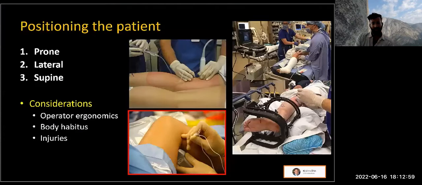So we'll talk about positioning. The nice thing about a pop-sciatic block is it can be performed in a variety of positions, and your choice of position just depends on your comfort and ergonomics for both you and the patient, and limiting factors that might prevent a patient from adopting a certain position. Those positions are prone, lateral, and lateral can be with the patient facing away from you and you pushing the probe into their leg, or the patient facing towards you and you pulling the ultrasound probe towards yourself, or in the supine position.